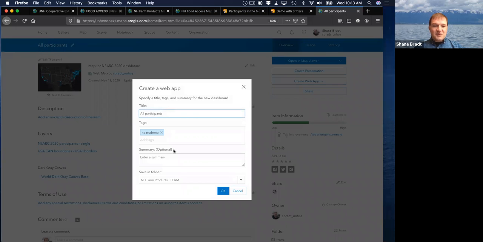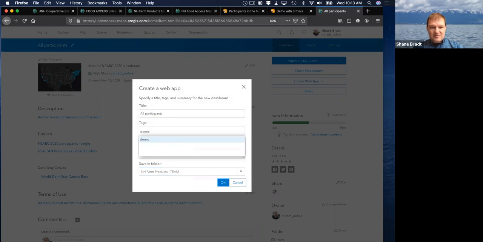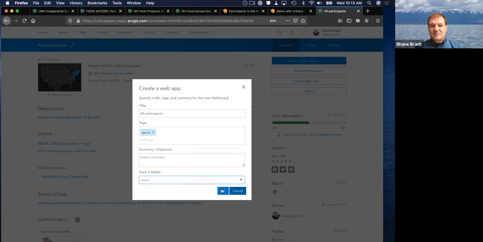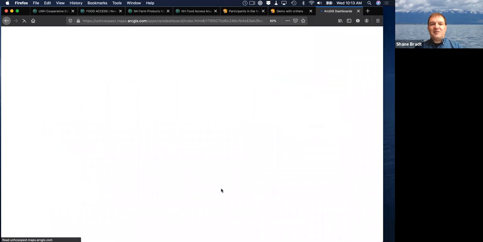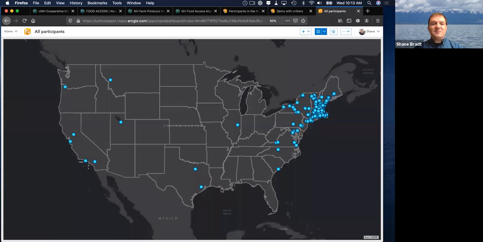Of course, once you do the dashboard, you have to enter some sort of name and some sort of tag. And then it will bring you up to this other interface where you can start to build your dashboard.